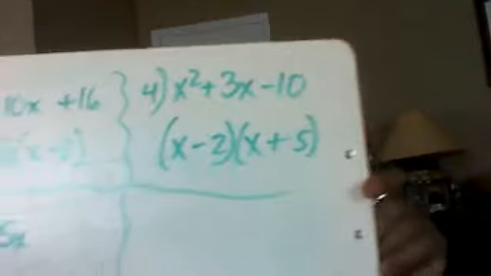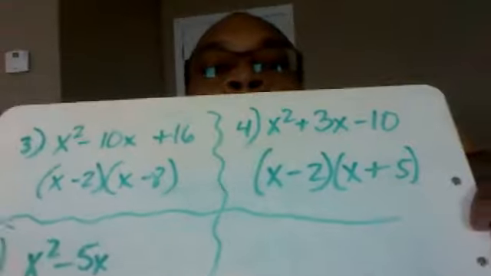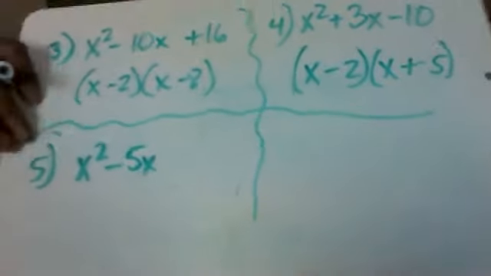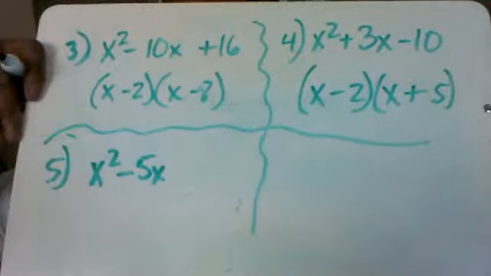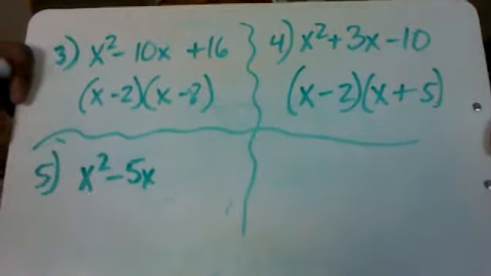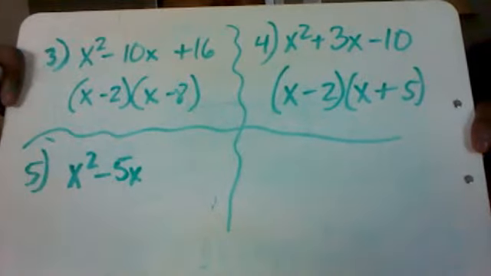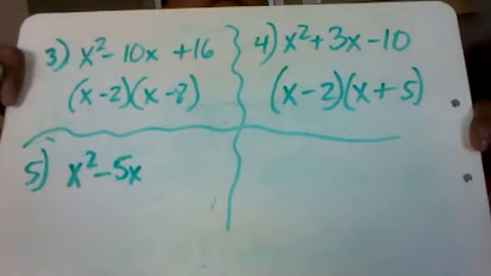They're not trinomials. They're just going to have 2 terms. Alright, still quadratic, but it's just 2 terms, a binomial. I can't get it looking right. Alright, hold on. Alright, there it is on the screen. So you got x squared minus 5x. Alright, looking at your 2 terms, you notice that you cannot factor traditionally with 2 parentheses because you only have 2 terms. Alright? So it's a quadratic with 2 terms.